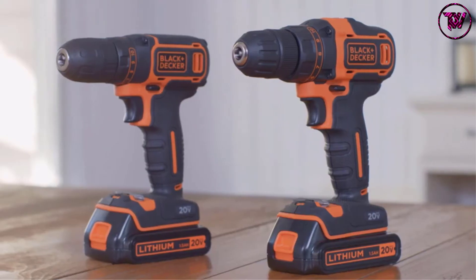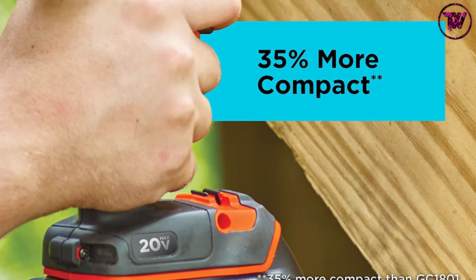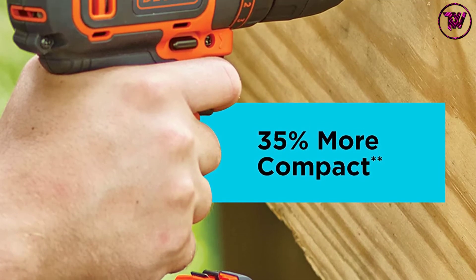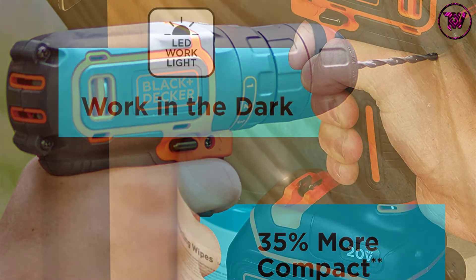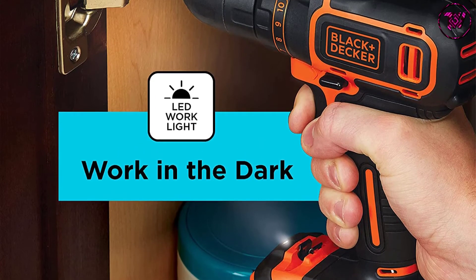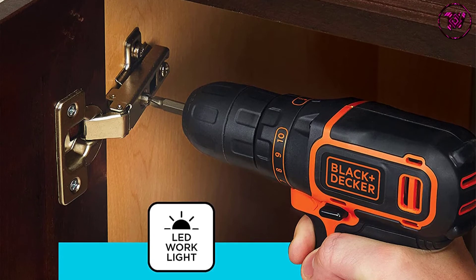It's flexible to suit most circumstances and relies on a 20V battery for power. Thanks to its excellent balance, weight, and nice texture, it feels great in your hands. It is ergonomic and unlikely to slide or fall even when held with damp, oily, or sweaty hands. You also won't experience any discomfort or soreness. It weighs just 2.5 pounds, so carrying it is not hard or inconvenient.